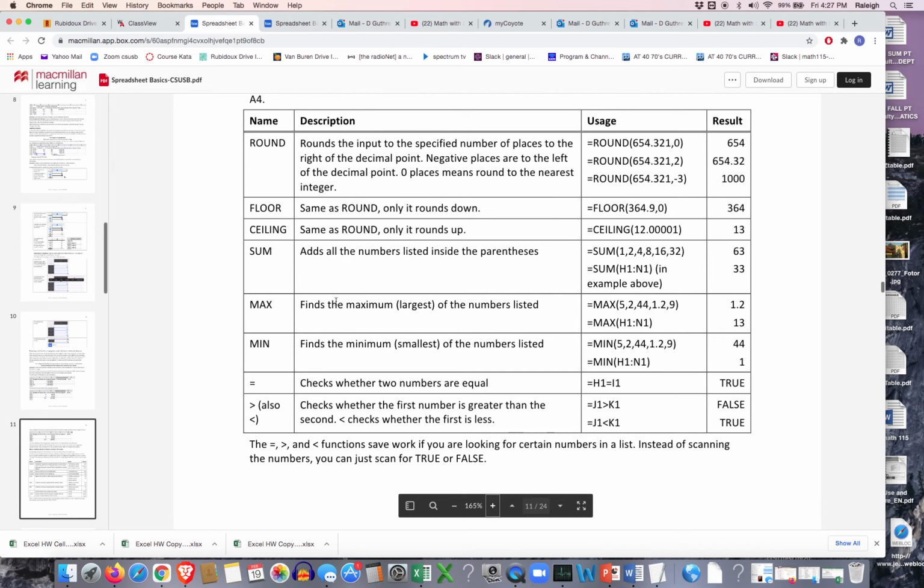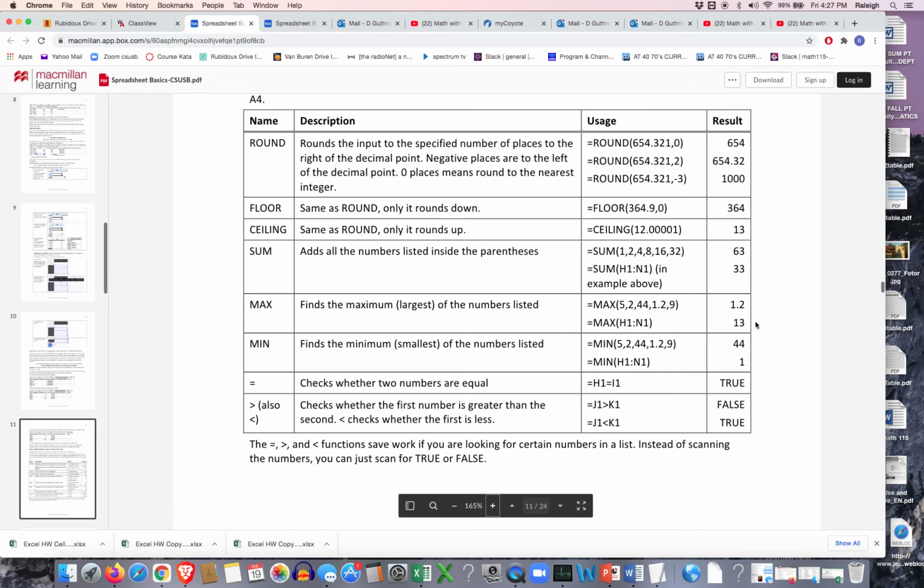Okay, that's fine. So the maximum, the largest of the numbers listed, so I believe we did have a mistake here somewhere. Yeah, the maximum number between 5, 2, 44, 1.2, and 9, that's not 1.2. I think they got that's the minimum. So these two numbers are switched. The maximum number is really 44. So I wanted to point that out in case people are reading and got to get past these mistakes at least, if nothing else. So 44 is the maximal number.